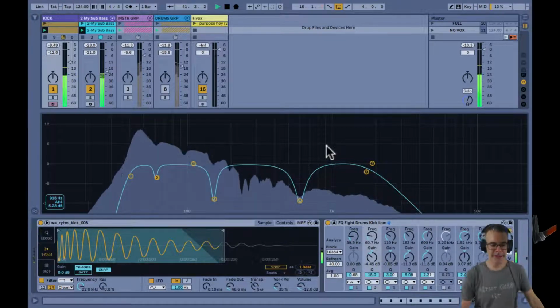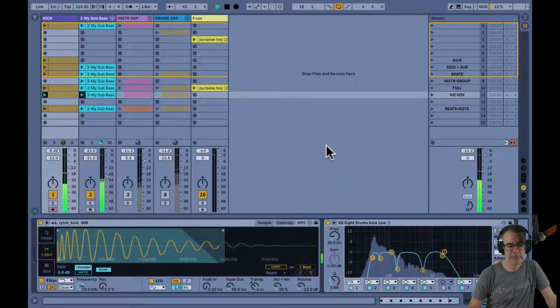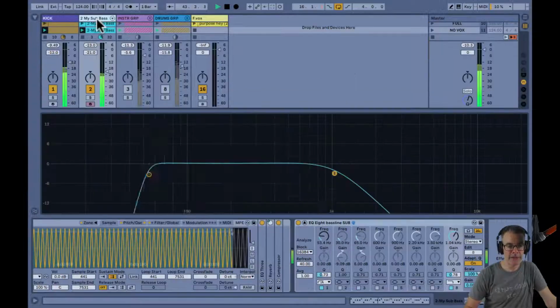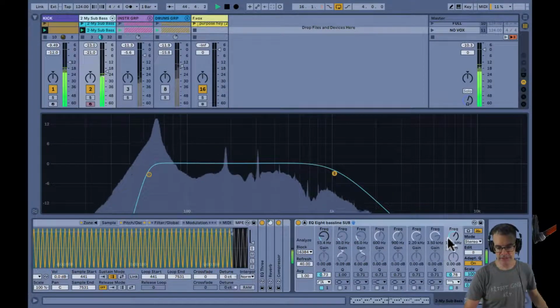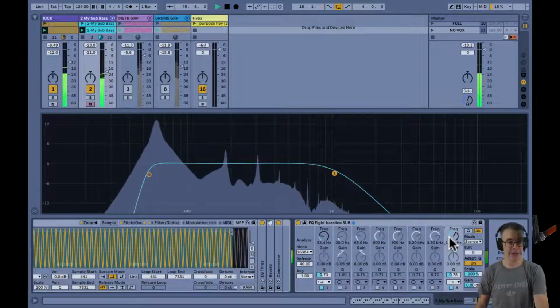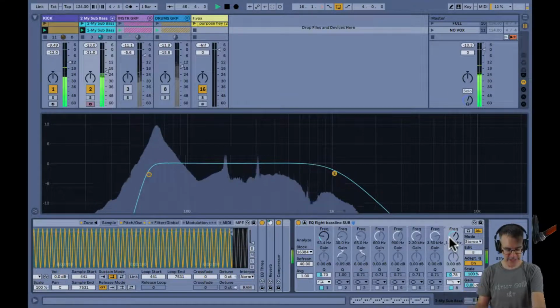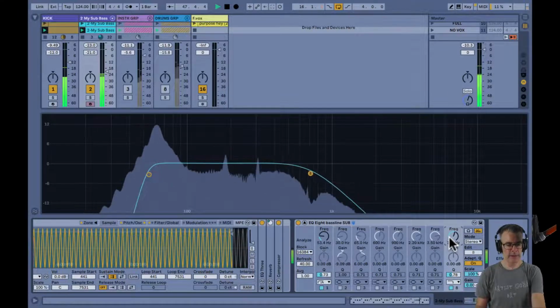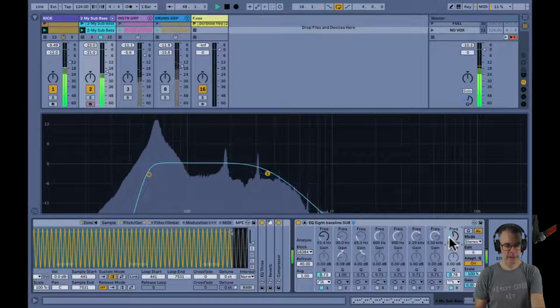And you know what, honestly, with the kick and sub together, I do not want as much high frequency on that sub. I can hear it kind of clashing with the attack of the kick drum. So I'm going to roll that down.